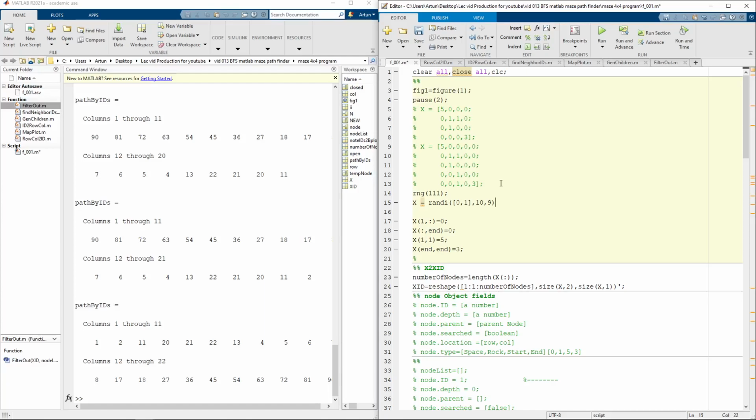If you like MATLAB to generate a random map, however, if you like to keep that map as well, you would use the function RNG at the top of your code, I mean the line before the random, right?